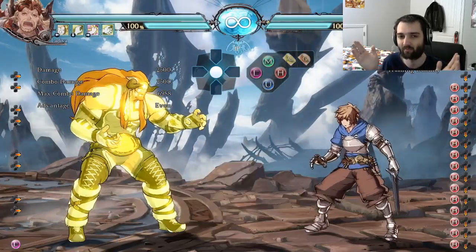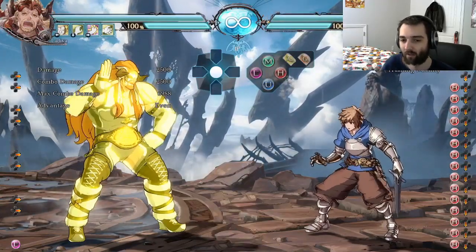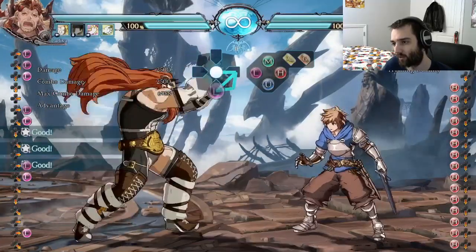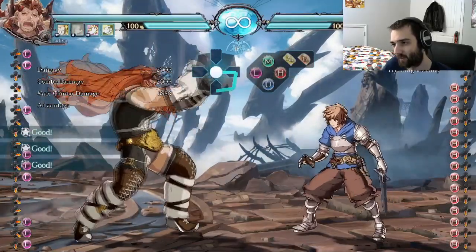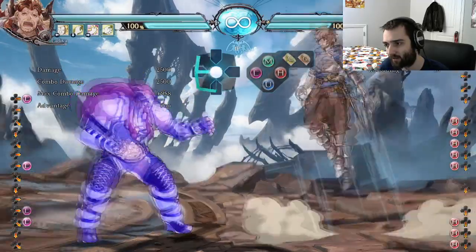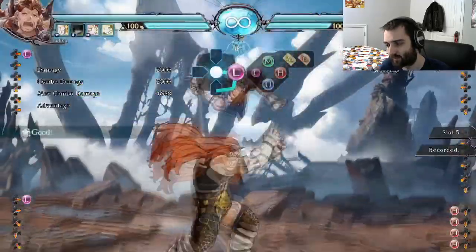But with that out of the way, let's talk about her final special. I've shown it off a little bit. It is her anti-air command throw. It's a DP input. It can be used as an anti-air in some situations.